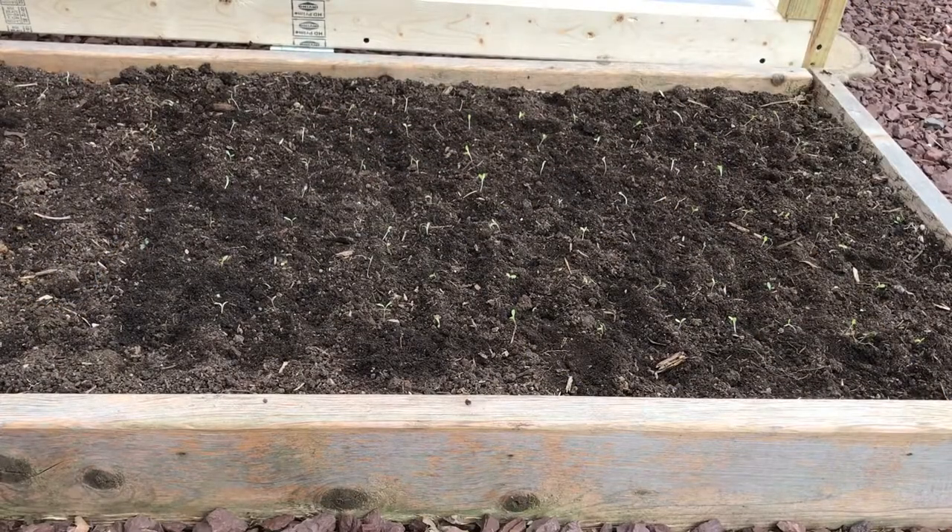Everything that I could plant is in there about three to four inches apart. I'm not going to water because the soil underneath the surface is nice and damp. We've got some cold weather predicted and really this is kind of an experiment — hoping everything goes well. But it should stay warm enough in this double-layered cold frame to keep everything warm enough. I'm going to go close it up and get inside. I'll be back with more stuff and an update on how this is going in a few days.